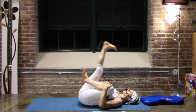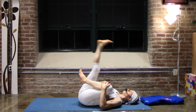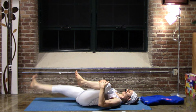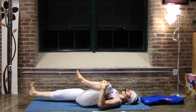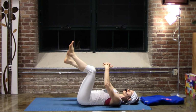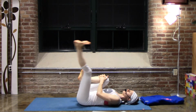And keeping your shin close, flex both feet. You can open and close your toes, roll through your ankles, and let your breath start to move with your body. Reach into your heels, open the backs of your legs. And then when your right heel is almost to the floor, pause there. Reach into your heel, draw the left knee close, hold it in, reach your heel away, draw your left shin in, and then change. Right shin in, left leg long, inhale, lifting up. Exhale, set it down.